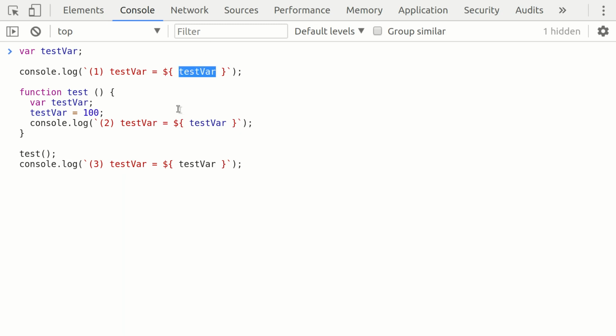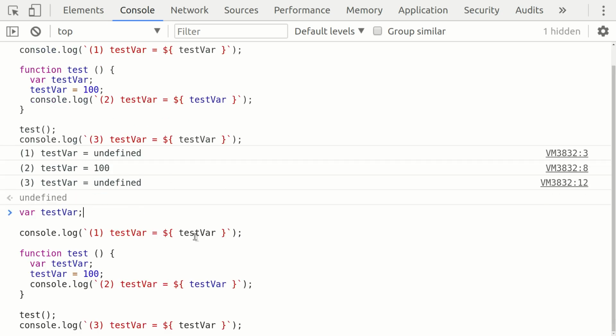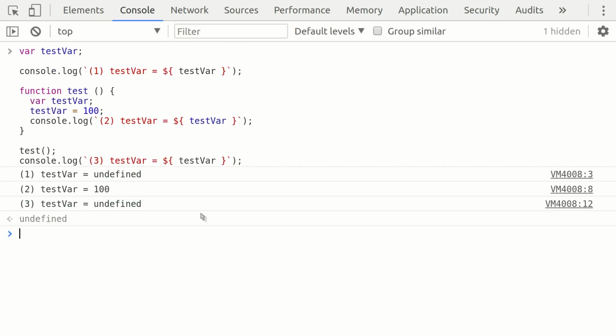But what do we think is going to happen to the actual value assigned to test var? Here it should be undefined because this line runs, it's declared, but there's no value, so it's undefined. Nothing happens here yet. Test is called, so now the test function runs, and we set test var to 100, but we're also declaring a test var in the function. So this should be 100, but what's this going to be? Try to lock in your answer in your head. Let's run it. And we see that the last one was undefined. So when we didn't declare that variable, the last one was 100, and when we did declare it inside test, that last test var is undefined.